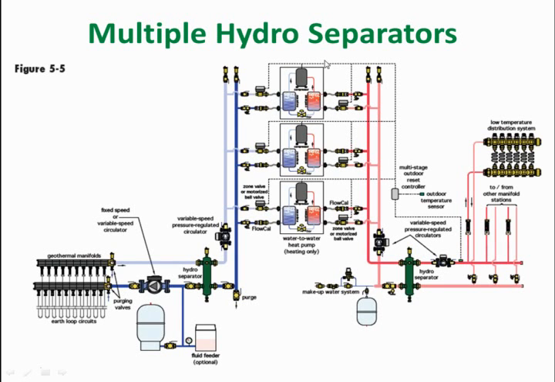So the pumps will change their speed based on how many heat pumps are kicking on and also how much load is kicking on. So it's possible to do a system like that if you've got your systems matched pretty closely. Now we are seeing heat pumps now that have variable outputs, variable speed compressors and stuff like that. So that makes a system like this a little bit more, what's a good word, doable, I guess, with just a hydro separator instead of a buffer tank.